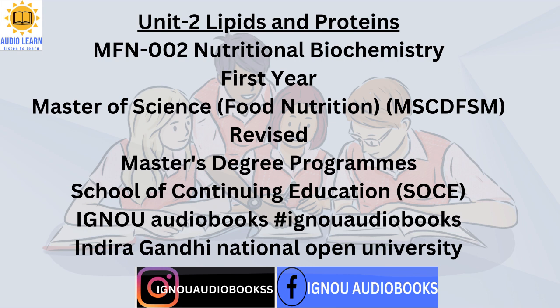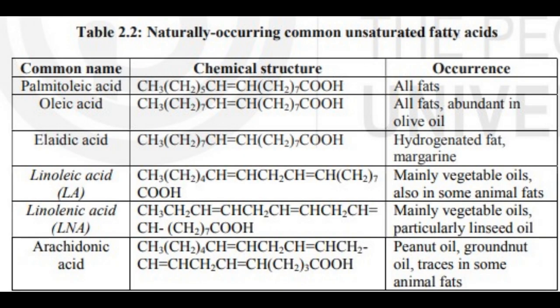Again, the orientation of the two hydrogen atoms attached to the two carbon atoms joined by the double bond may differ, giving geometric isomerism. If both hydrogen atoms are placed on the same side of the double bond, a cis isomer results, but if these are placed on either side of the double bond, it is a trans isomer, as shown in figure 2.4. Cis comes from a Latin word meaning same or same side. Trans comes from a Latin word meaning across or opposite sides. Examples of cis-trans isomers are oleic acid and elaidic acid. Nearly all naturally occurring unsaturated fatty acids are of cis configuration.